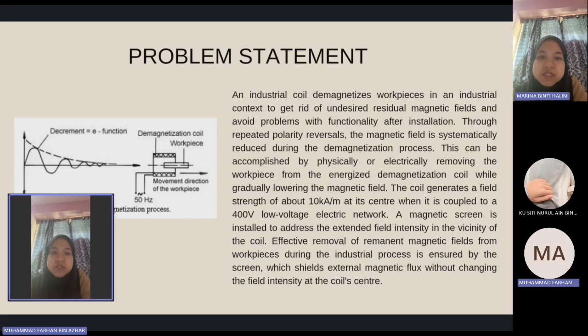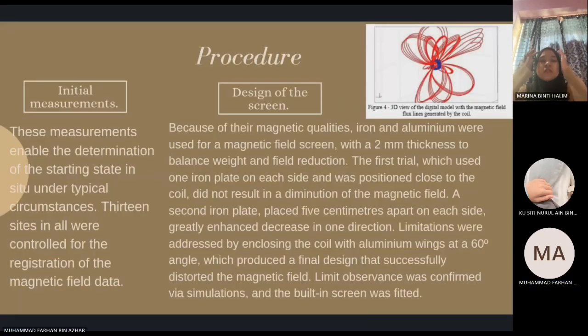A magnetic screen is installed to address the extended field intensity in the vicinity of the coil. Effective removal of remaining magnetic field from the workpiece during the industrial process is ensured by the screen, which shields external magnetic flux without changing the field intensity at the coil center. We have three procedures: initial measurement, design of the screen, and the final measurement. For initial measurement, this enables the determination of the starting state in situ under typical circumstances. 13 sites in all were controlled for the registration of the magnetic field data.